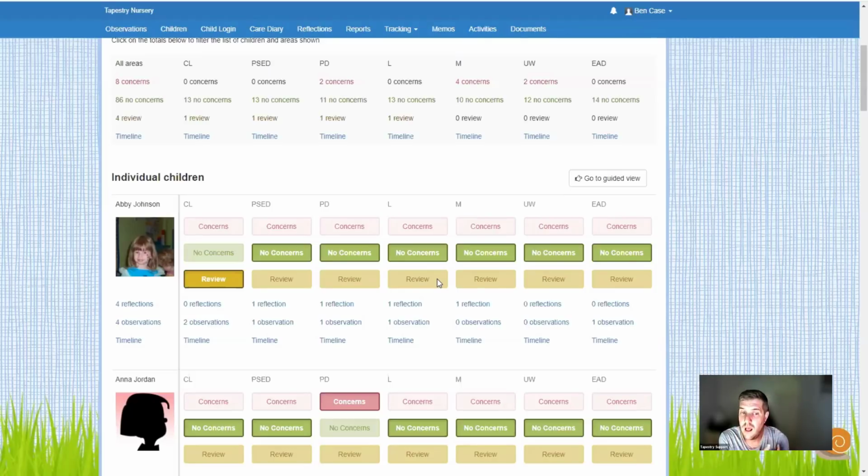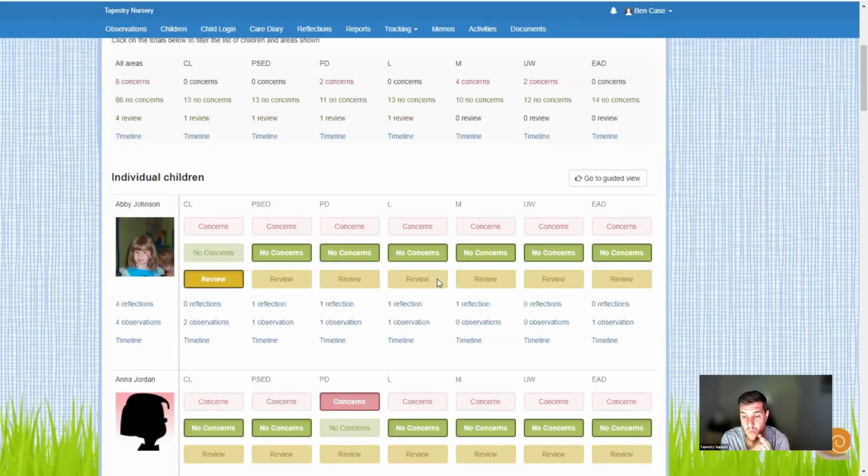Okay. Those children as well, who maybe were a concern, you can have your pupil progress meeting. You can talk about what you've put in place for them. You can do all that kind of thing. And that group of concerns, if you want, those children who are in the concerns group, if your provision now matches their developmental needs, and you've got that right through your conversations, through your reflections, through your observations, if that all matches everything, then that's great. They become a no concern, and that concerns group gets smaller. And that again is your progress.